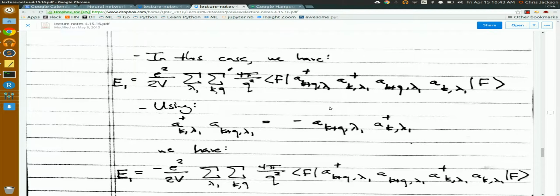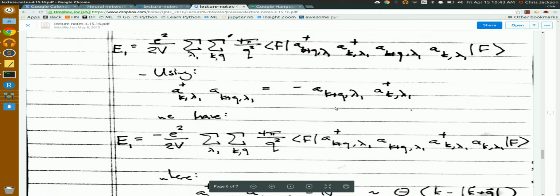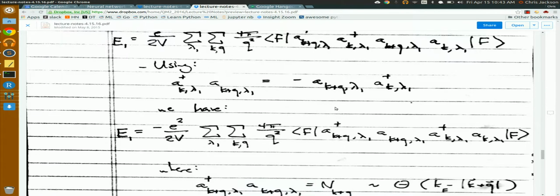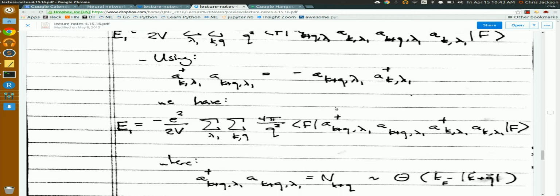this is 1, right? But if I give this guy a different momentum, K plus Q, then this is 0. So those guys anti-commute, and that's where this minus sign is coming from. So the fact that they have different momenta means that they commute. They create and annihilate particles in different states.